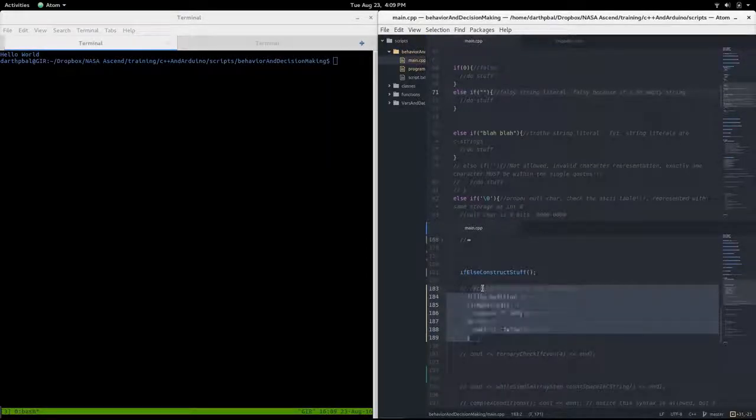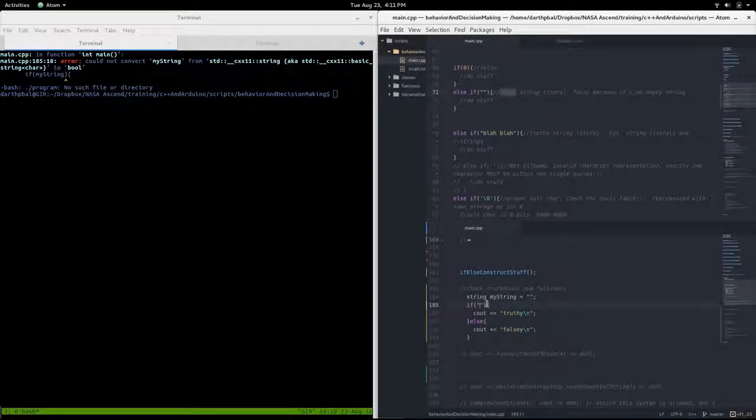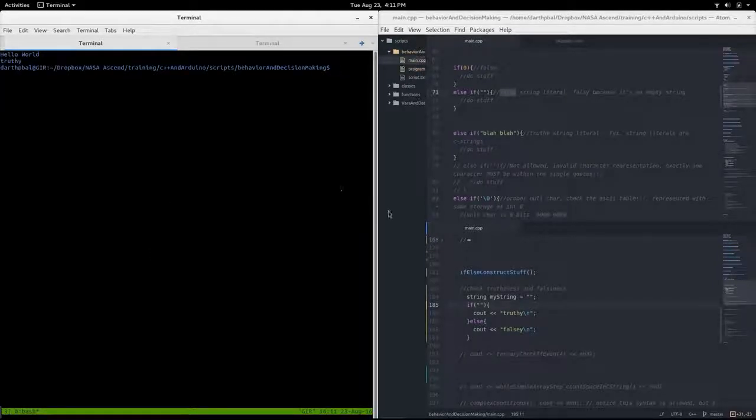So if we want to test for truthy and falsiness, we can just make any kind of variable that we want and then put it into a structure like this, and it'll evaluate it and tell you what it thinks it is. So let's start off with an empty string, and it's going to say truthy if it thinks that it's true for the empty string. If we want to check whether an empty string is a falsy kind of statement, let's compile this, and as you can see there, it actually is truthy. So that's how you can check that. And the reason why the empty string is truthy is because there's still the null character. There's still something being stored.